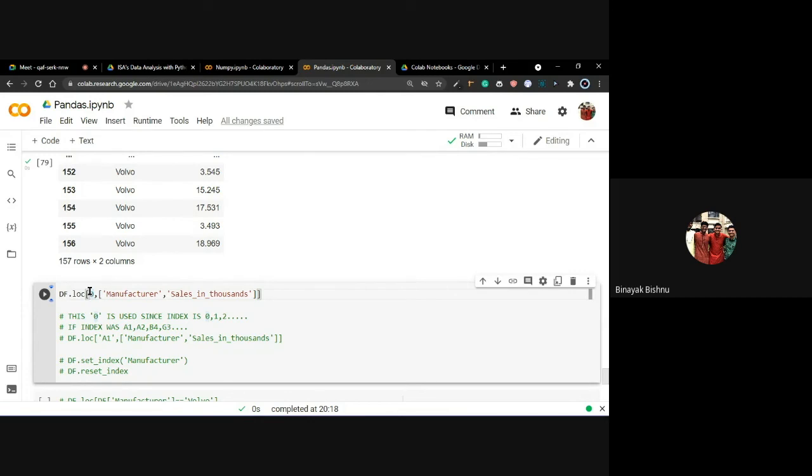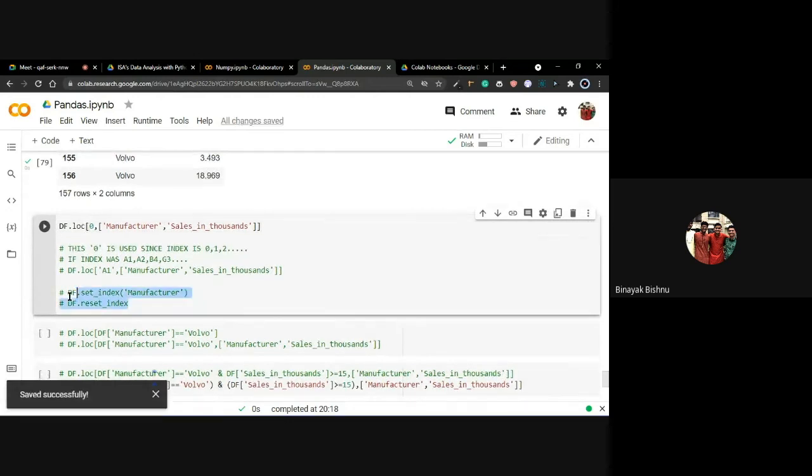If you have non-numerical things, suppose you identify a certain record by its name, A1. If you have done SQL, you might know about primary key. That's that. So A1 is basically that. So you can use A1 if you would have put it like this. Since we have 0, 1, 2, 3, 4, we are putting those.